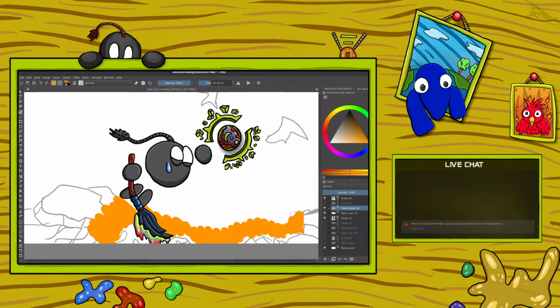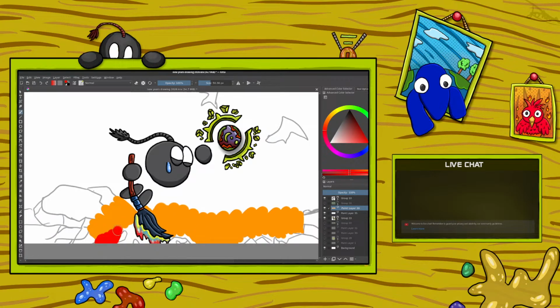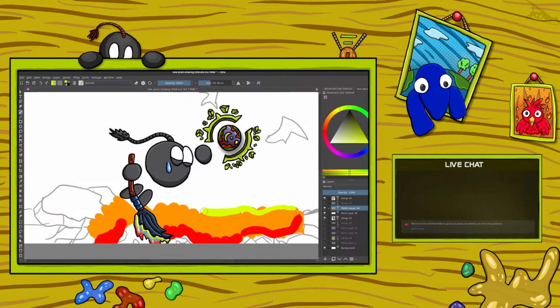Like right here, I want to have a light source, and then make sure that light source is red with yellow. There you go. Now I have a red, orange, yellow effect. So that's the idea of it.